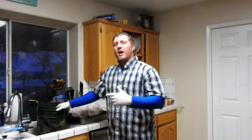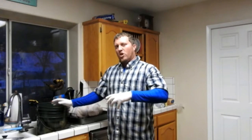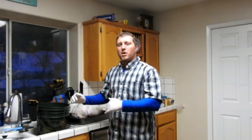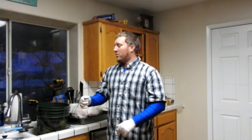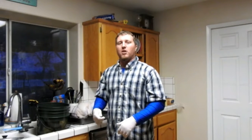So I get my bucket and I add all my seasonings. The point of a brine is for it to be salty, okay? So you're not salting the bird and then putting it in there. You're just putting the salt into the bucket. Like I said, you do a handful of all those different seasonings. You put them in the bottom of the bucket, and then with my nozzle sprayer, I spray it with hot water and put about 1 inch of water in there, and I mix it up really good as I'm spraying it.